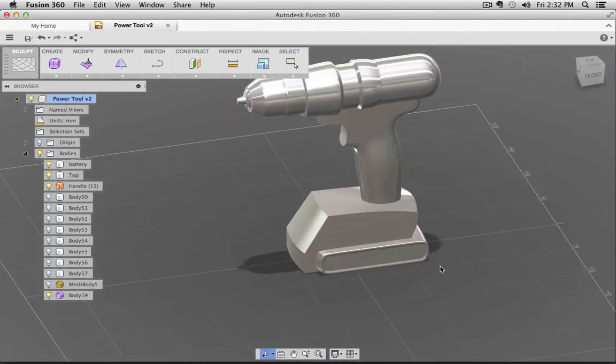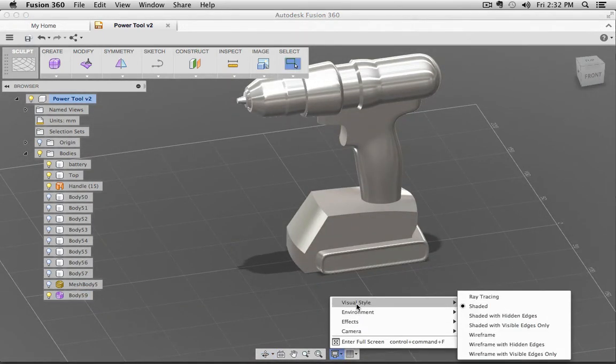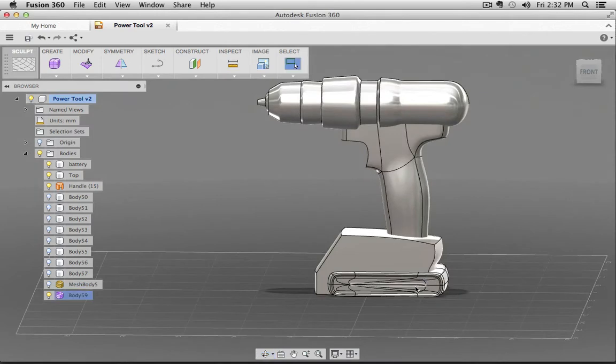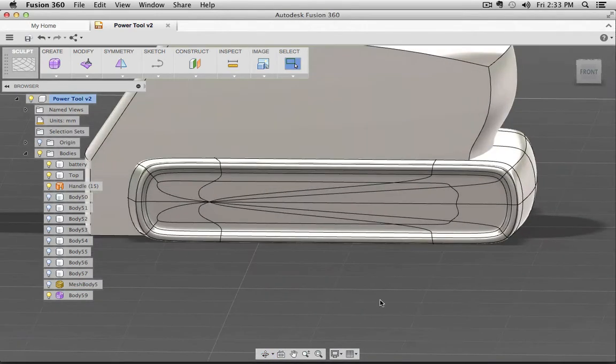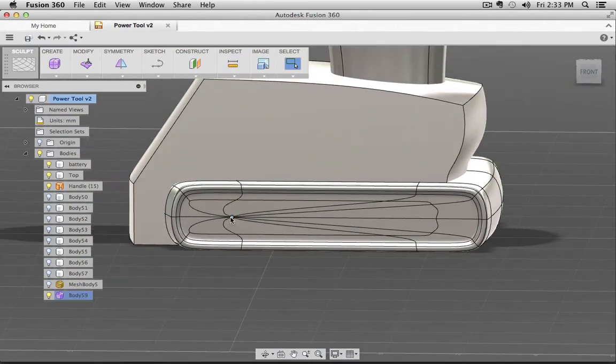Looks okay as well, but let me show visual style shaded with visible edges only. You can see that there's a lot of craziness happening there right now. This might not necessarily be really ideal. There are two ways actually how I can fix this. First, I mentioned before that the T-spline is basically a polygon modeler inside Fusion, just with kind of like a permanent subsurface modifier.